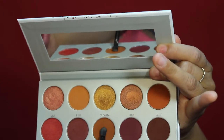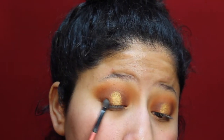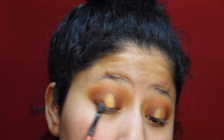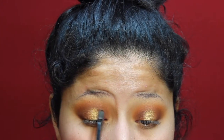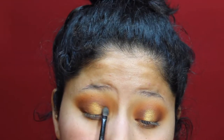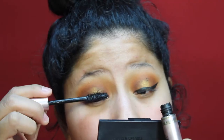Just with a small precise brush, going with this one and that one right there. I'm gonna go right on the edges and just blend that out. Using my favorite liner ever, which is the NYX Matte Liquid Liner.